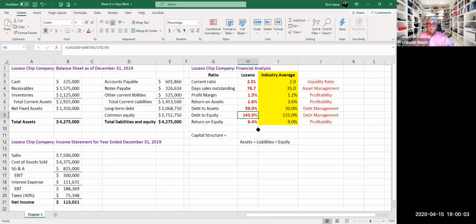If somebody shows me a company that's near bankruptcy, that means they're highly leveraged. The debt to asset relationship could be 200 to 300%. The debt to equity relationship could be 200 to 300%. In other words, debt is hugely over what the equity position of the company is. That's a company near bankruptcy, a company that's highly leveraged. So that gives you an indicator about that relationship with the company.